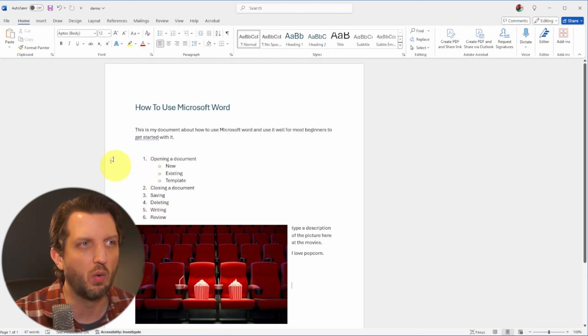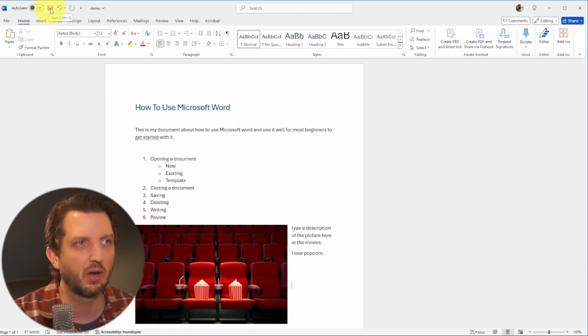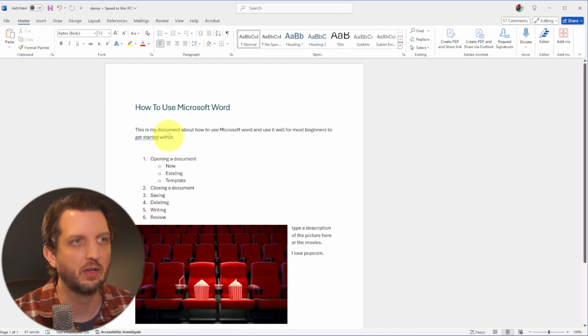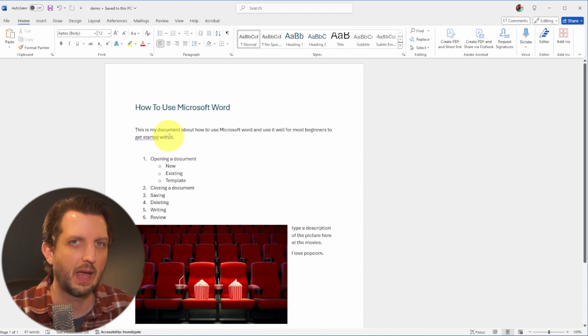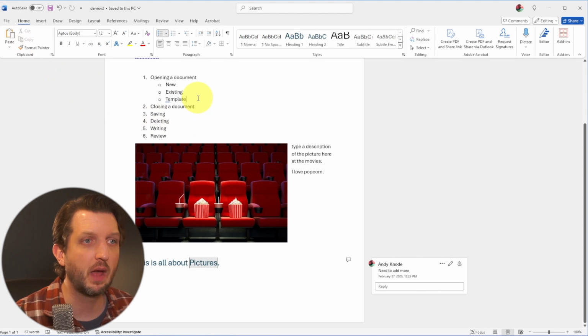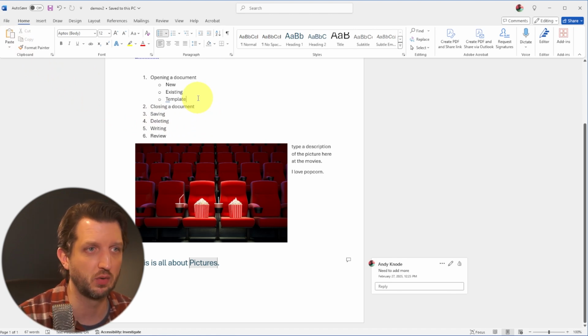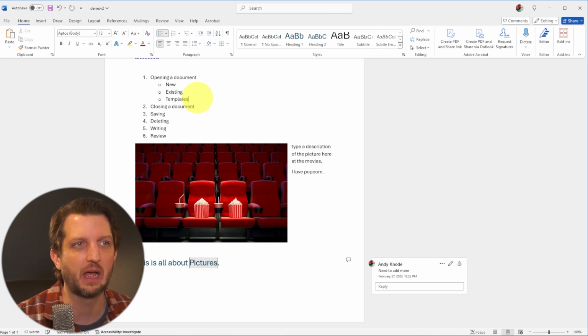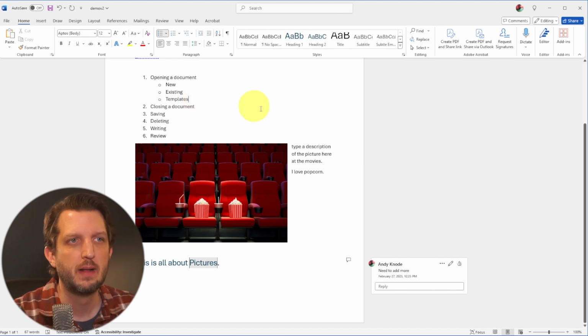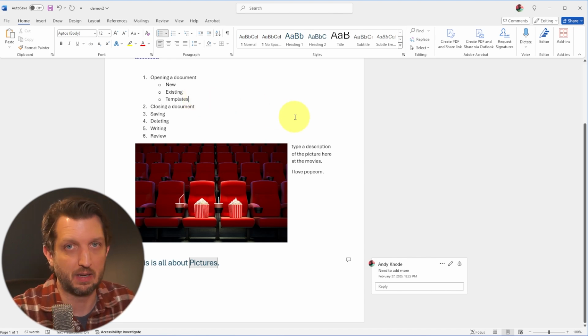And as you go, I would suggest just clicking up here on the Save button. You can see it's saving that document onto your PC because we've already set up that document to save. Now another great feature is, let's say you make a change, even a small change, to the word template, and I just add an S. So now that's templates. Now we've saved a copy, but I made this change after I saved that.